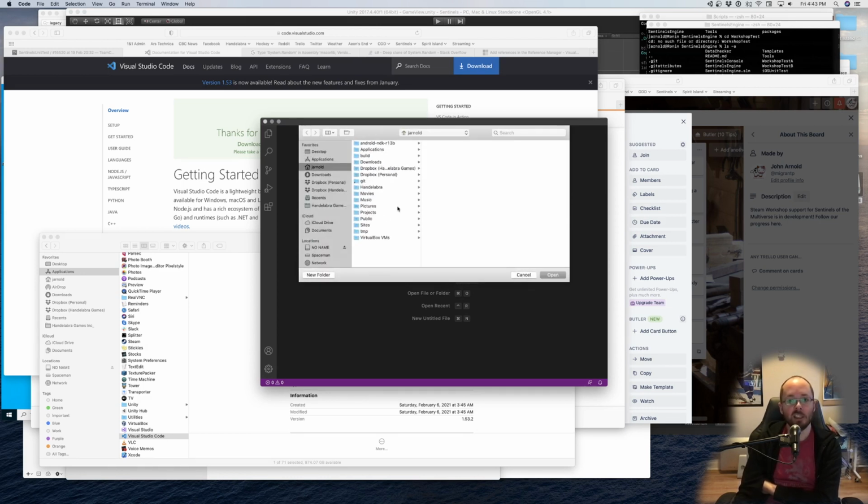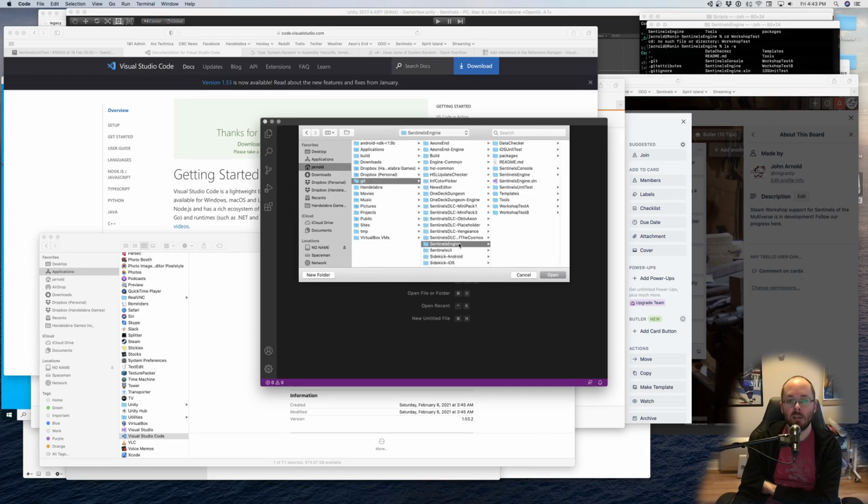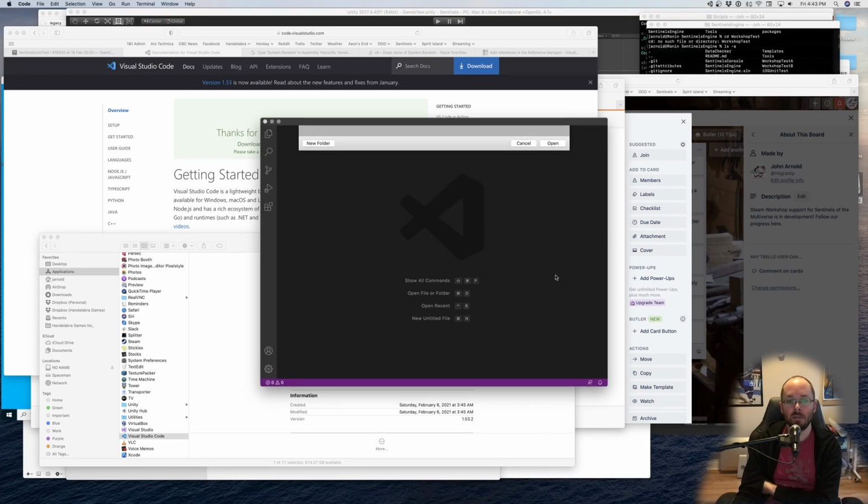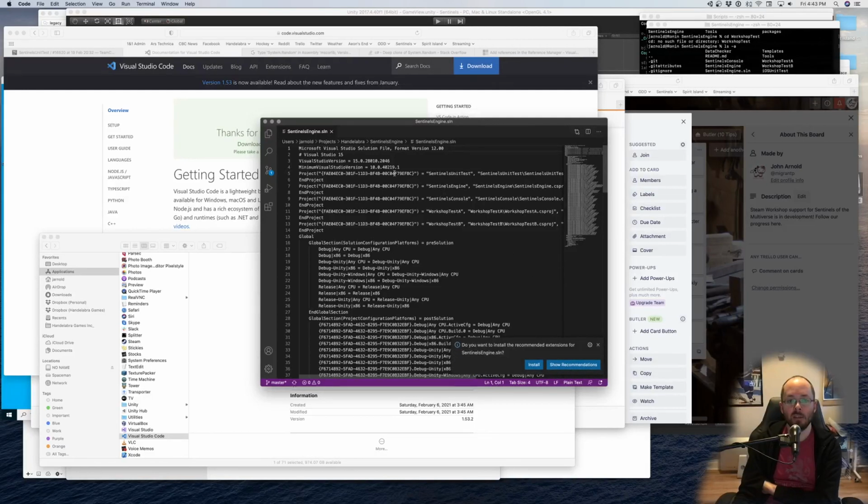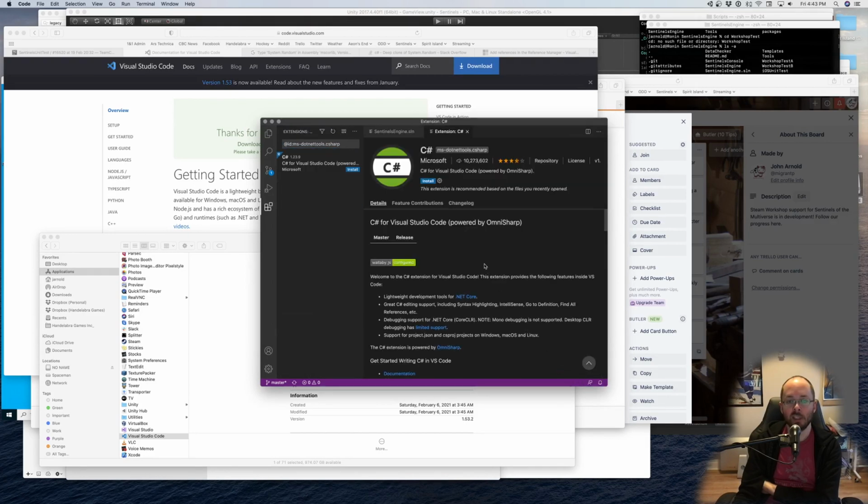Is this literally just an editor, I guess? Can I open a solution? Okay, in a text editor. What are the recommended extensions?